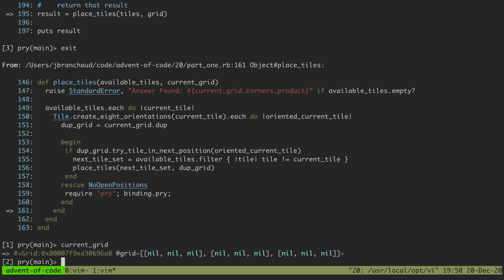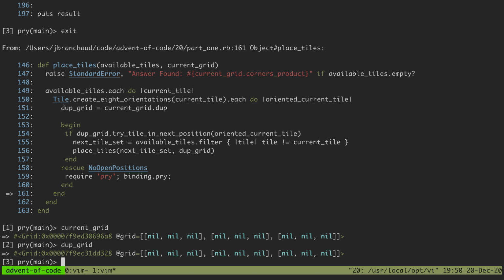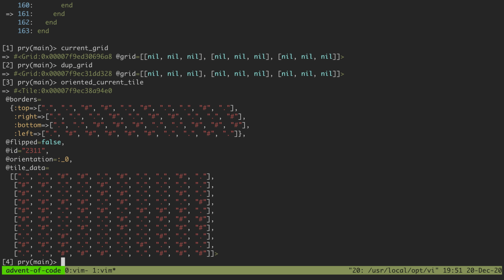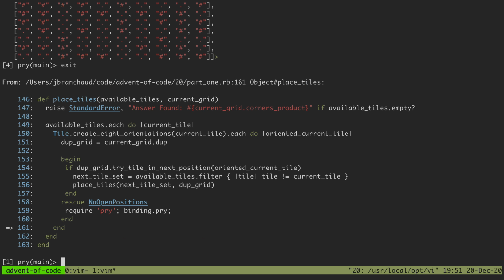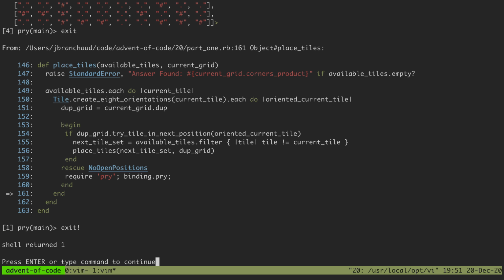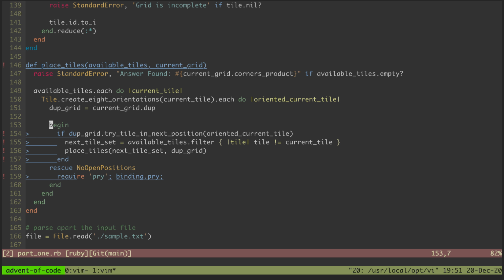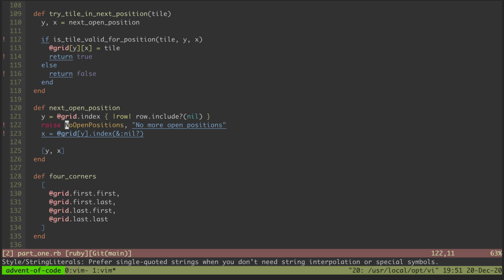So how can you say there's no open positions? Oh, what about dupe grid? Dupe grid at oriented current tile. Oh no, I made a mistake. No open, if y no. Without that, we're just calling it every time.